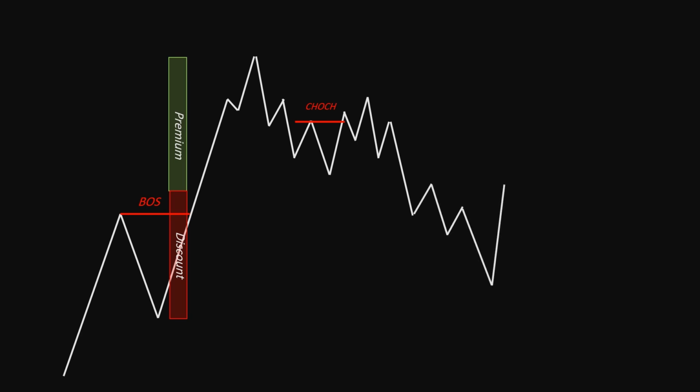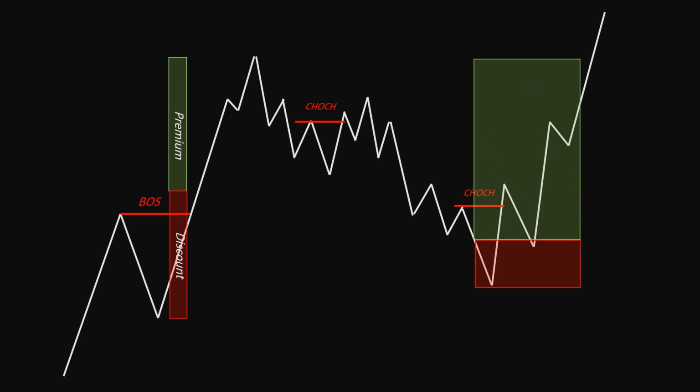Now let's talk about how to mix this with smart money concepts. Think of this setup as our higher time frame structure. When we see a change of character on a lower time frame, it can be a sign that a reversal might happen soon. If there's enough liquidity and the market shows bullish momentum, the price will likely start moving upward. But if there's not enough strength, the price might just keep falling. This kind of setup can repeat a few times before the market finally gathers enough liquidity and momentum. And when it does, the price usually takes off and gives us that big move we've been waiting for.